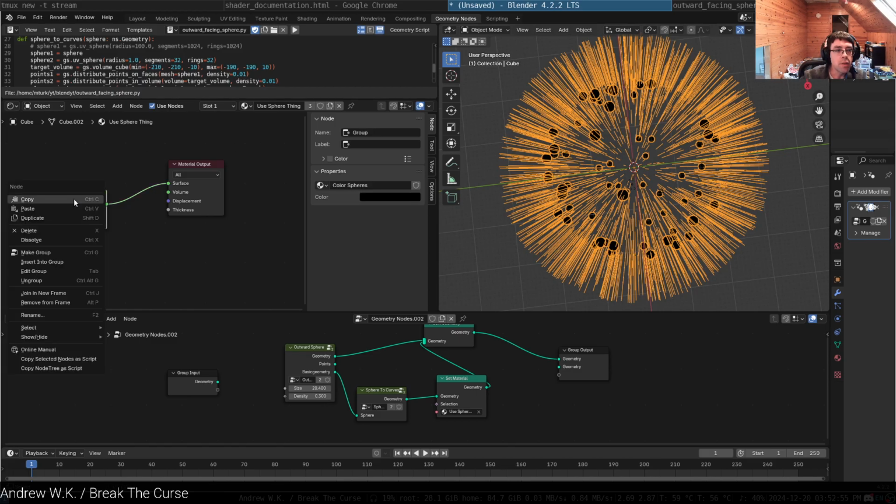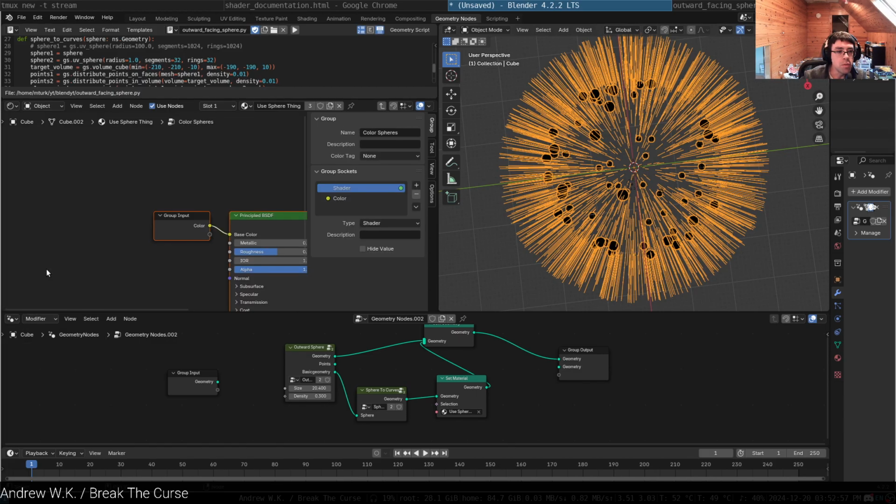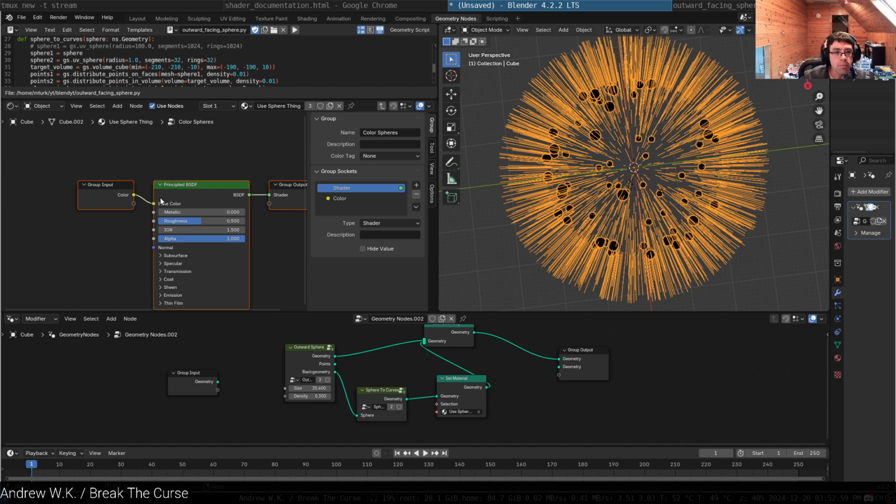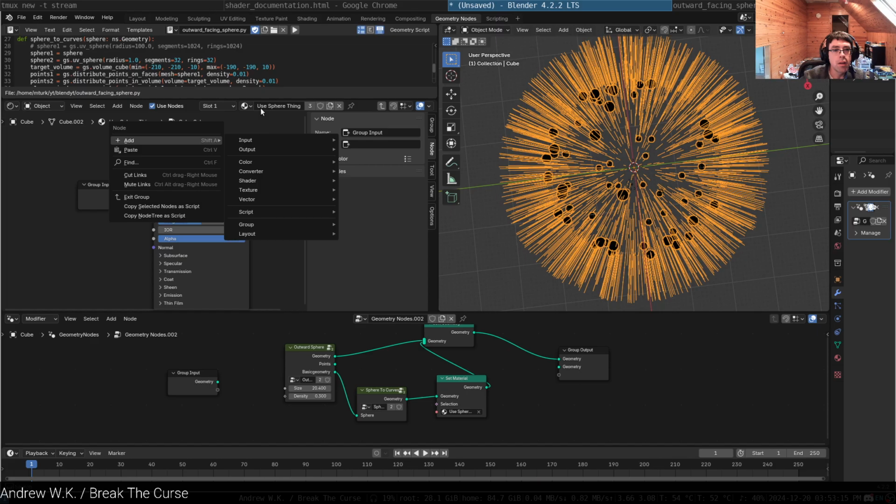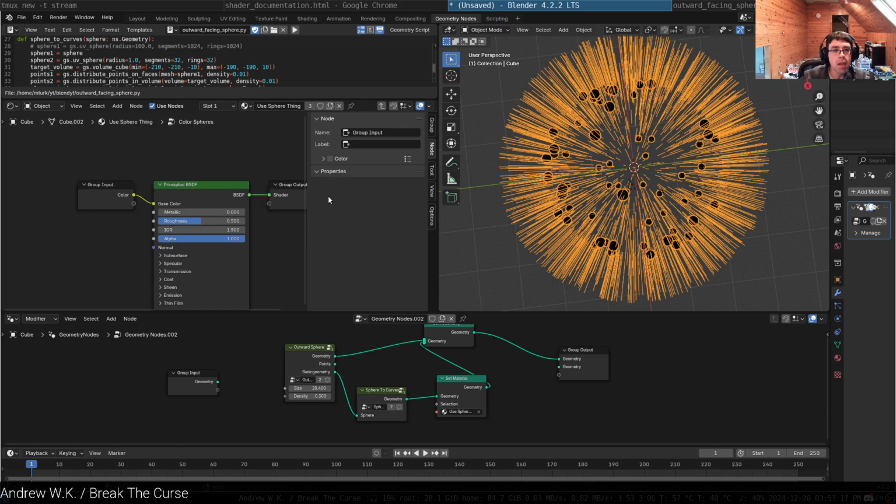And now if I go in here and I edit group, yeah, it did it. So here color is the wrong one. So let's go back up. How do I go back? Oh yeah, use sphere thing. Right here, they got the breadcrumbs up here.